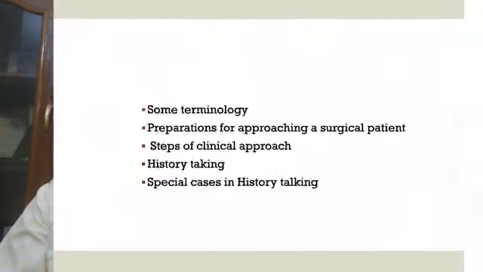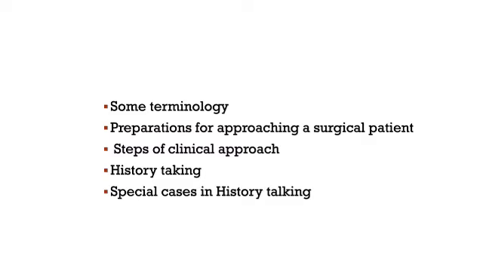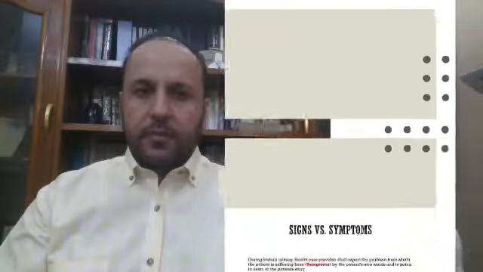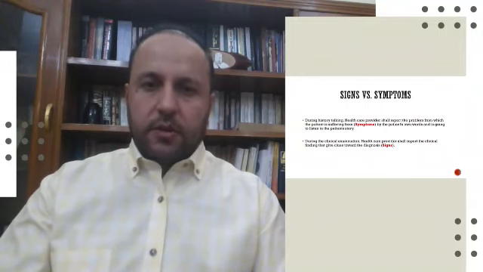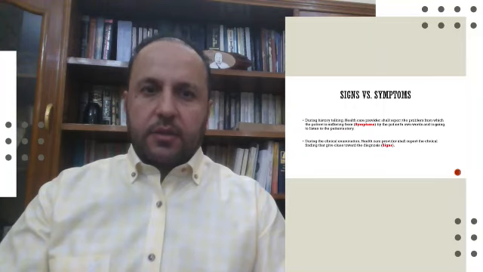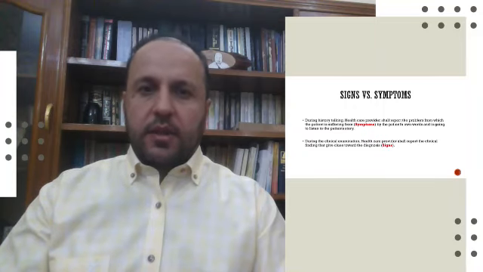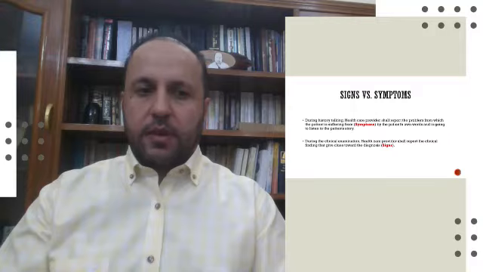So, the objective from this talk is taking a few notes about some terminology, preparation for approaching the surgical patient, and steps of clinical approach and clinical history, in addition to special cases in history taking. Now, there are two very important terms to be discussed, which are signs and symptoms, and it's very important to differentiate between the two.